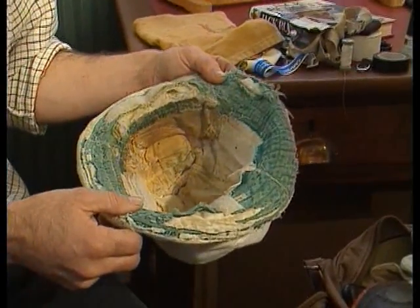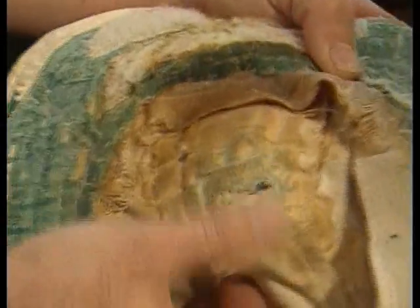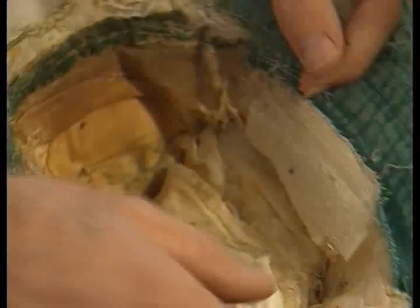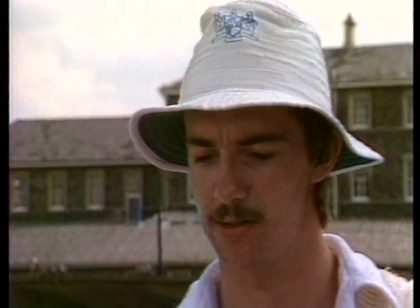When I first used this hat in 1982, which is when I first turned professional with Gloucestershire County Cricket Club, you can just see inside the original badge that was on the front there. And obviously some of those burnt bits are from that near disaster - well, it was a disaster in Barbados, in our apartment, when I put the hat in the oven to try and dry it very quickly. If you look at that early interview, the badge on the front of that hat is the same badge that's inside this hat here, so that proves that certain parts of this hat are definitely the same as the original hat I was given in 1982.